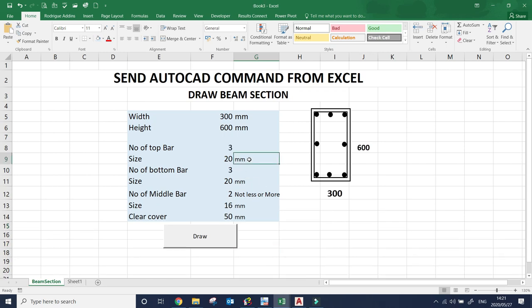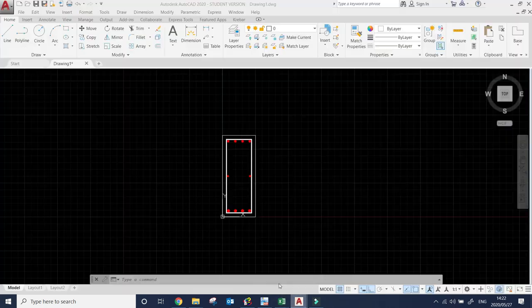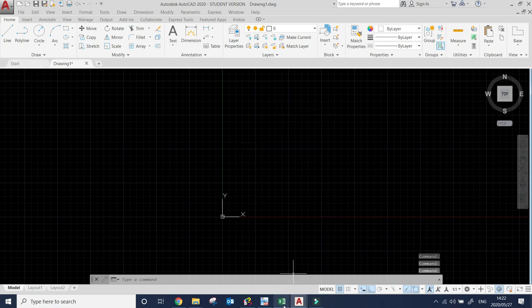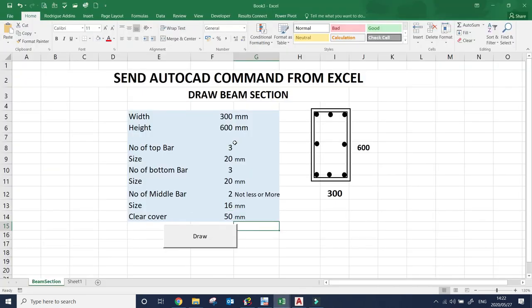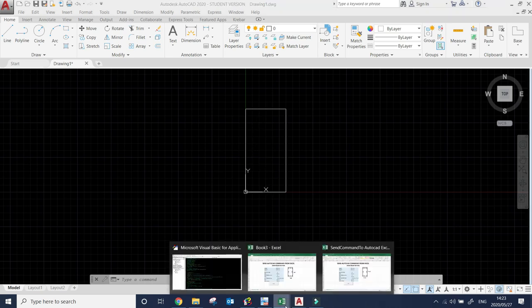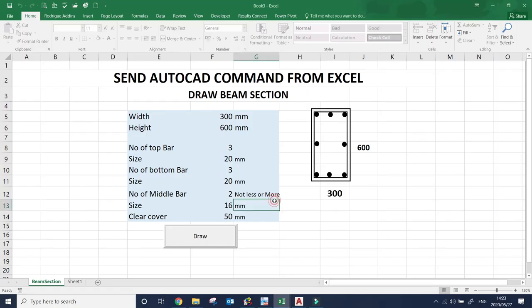So we are going to go from scratch from this workbook. This button will not draw anything, so if you click, let's erase it, go back to our new one. If you click on this, it will only draw the rectangle. As I said, it only draws the rectangle, as per our previous exercise. Now I'm going to allow it to draw this beam section with stirrup and the bar section.